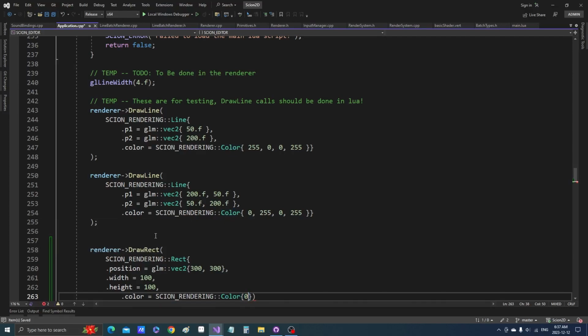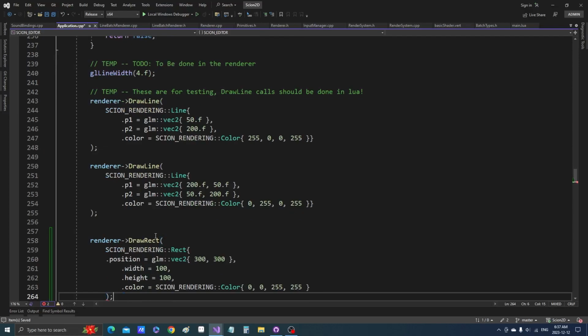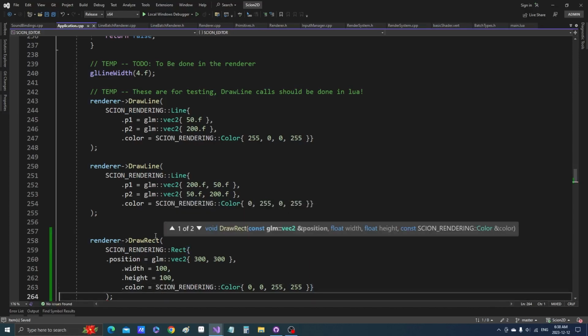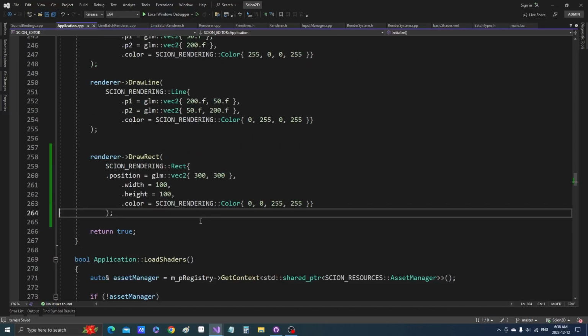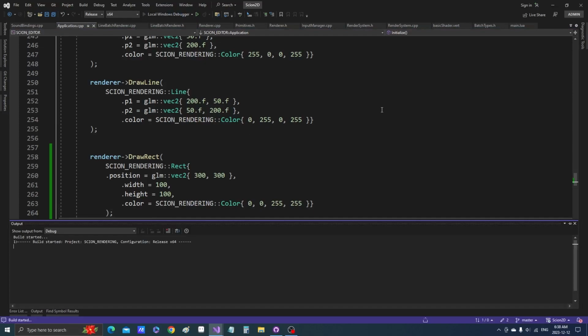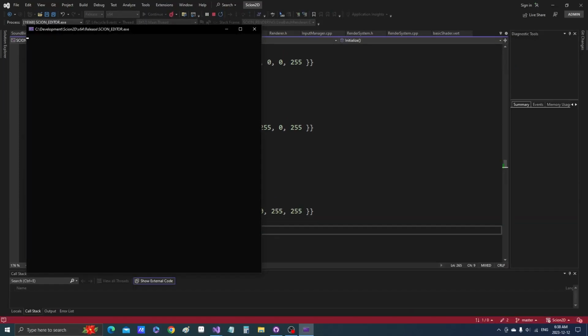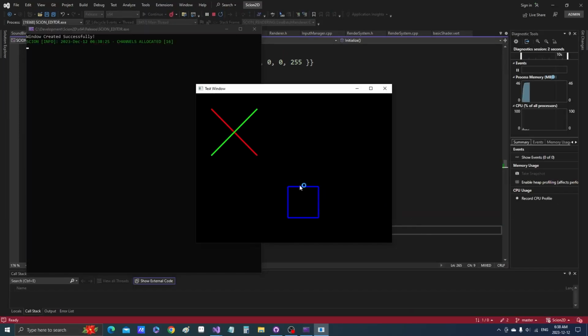And we'll just make this blue. Cool. And it should draw our rect for us. Let's see if it works. Awesome. There's our rect right there.